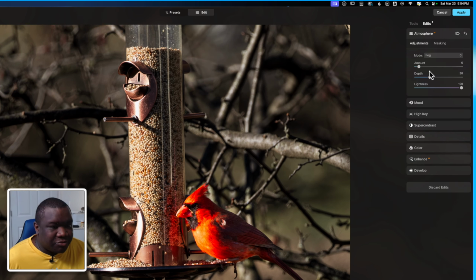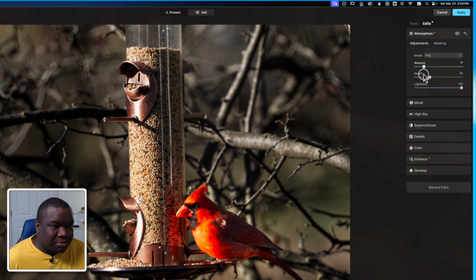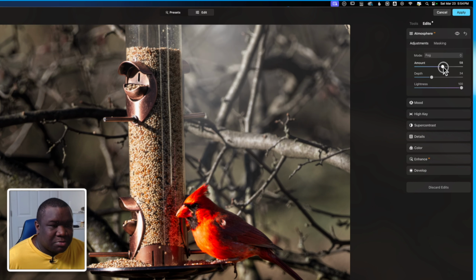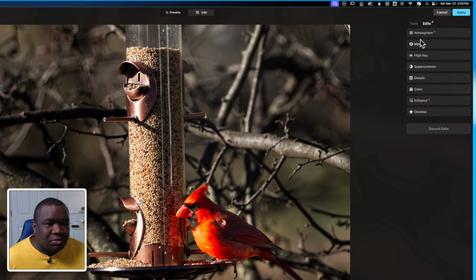There's supposed to be some fog in here. Let me crank that up. All right, so it's only in the upper right portion of the image. Now that's weird. Why are you only in the upper right? There must be a masking thing. It's probably a radial mask, which I'm not a huge fan of the masking in Luminar. That is a conversation for a different day. But okay, so we'll just roll with it.